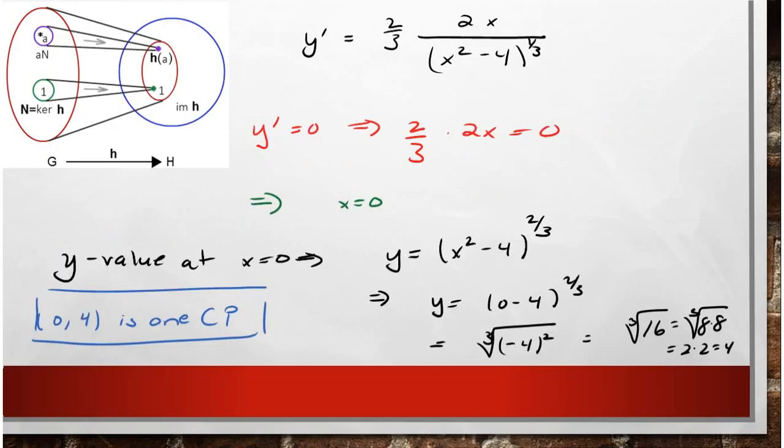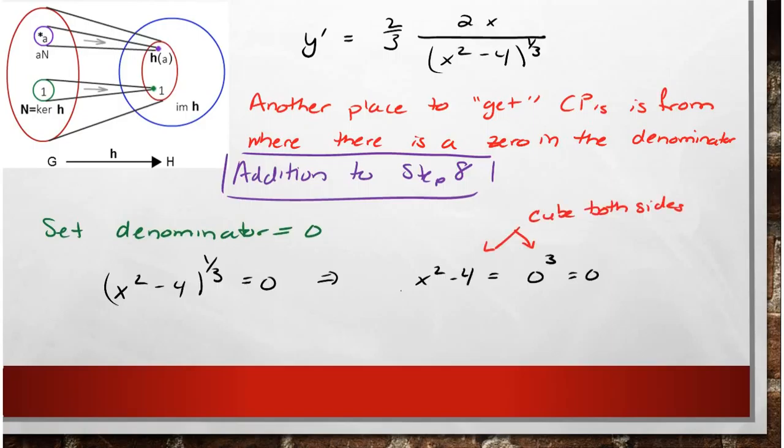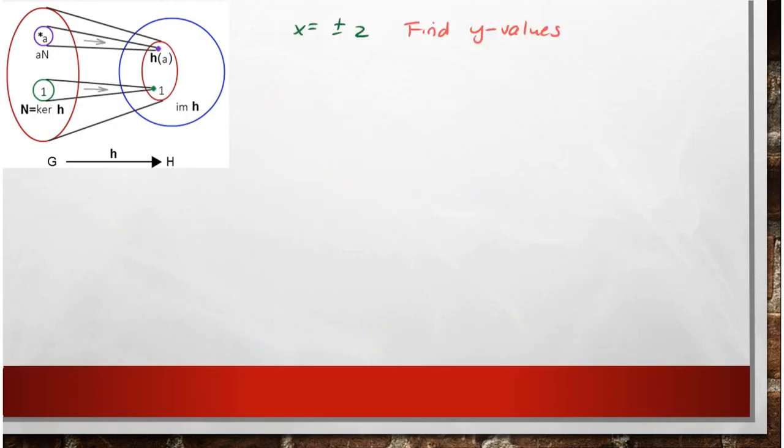I'm going to clean that up before I put it out, I'll put a little note into the YouTube video. Okay, so another place you can get critical points, you saw those minus 2 and the 2, there was something happening there too. Remember, it looked like a Mickey Mouse hat. So another place you can get that is from the zeros in the denominators. So you set the denominator equal to 0 as well. Cube both sides, and you get x squared minus 4 is equal to 0. Factor it, and so you get x equals plus and minus 2, which we already saw on the decimals graph. Plus and minus 2 were the two x values where it was kind of spiking, and then the very top was at x equals 0. So I'm getting the important points.